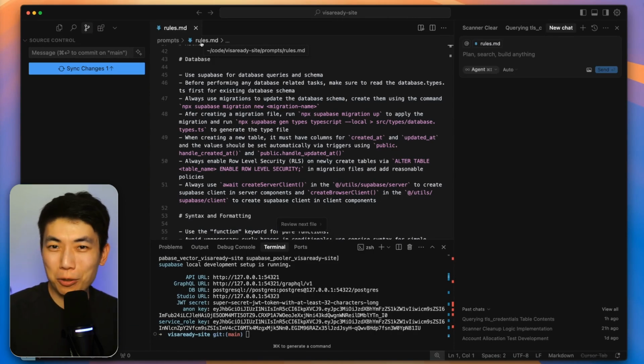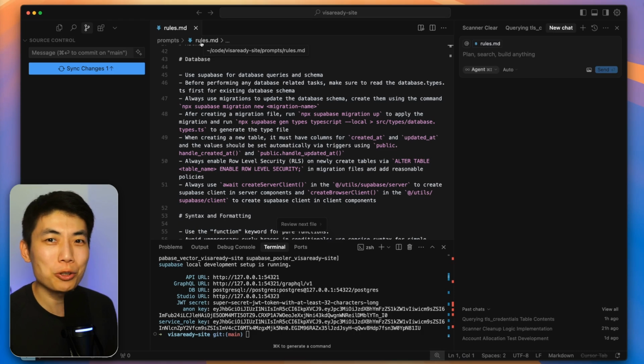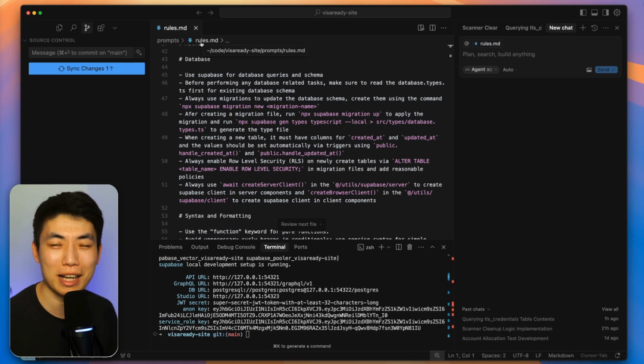And yes, I know you're probably thinking, why the hell are you using all of these AI editor tools at the same time? Can you just pick one and stick with it? I personally quite like each one of them for a specific set of features, so I constantly switch between the editors to use them for specific feature implementations, and hence why I try to use the same set of rules across all of them.